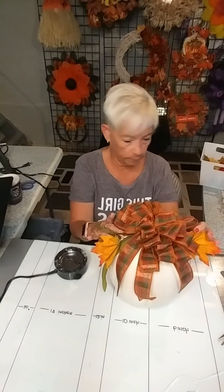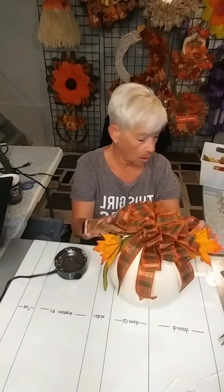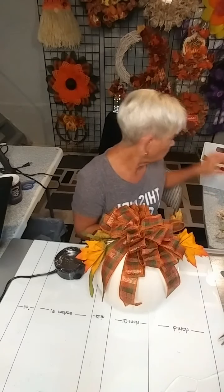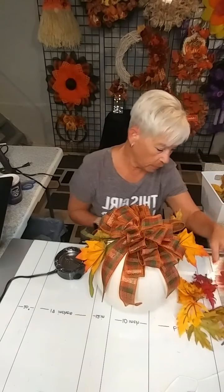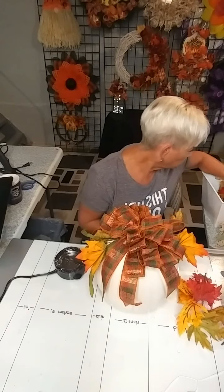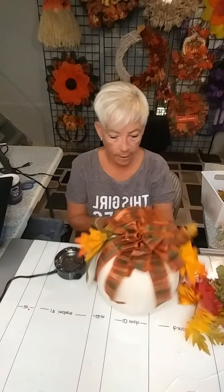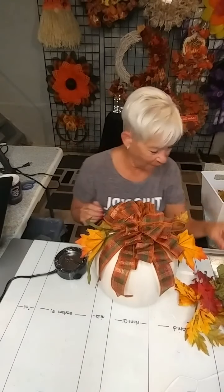All right, now I got a whole lot of floral. But remember I said I kind of want to make it a burgundy or dark red sort of color. But first I'm going to put these fall leaves on. I got a whole bucket of stuff. And with fall, you never know.